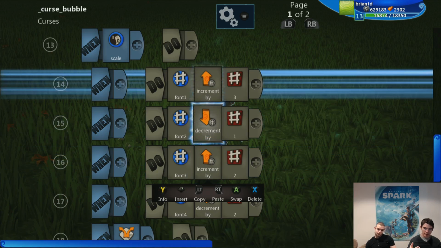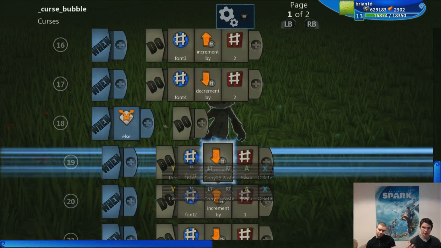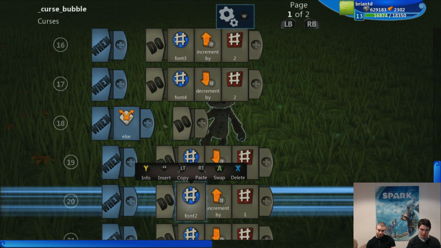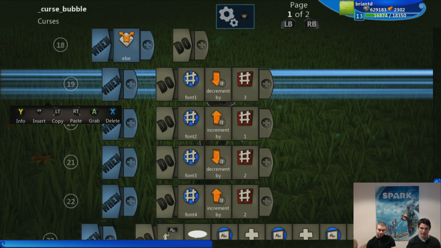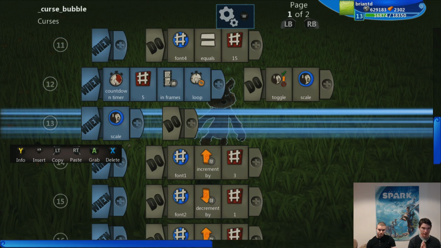Then I make it so that when scale is active, they're doing these things, and when scale is inactive, they're doing the exact opposite, because I want to constrain them into increasing this size, decreasing that size, increasing, decreasing, so it's all the same amount. So that's basically what you can do. You can make it so that scaling is happening a lot.